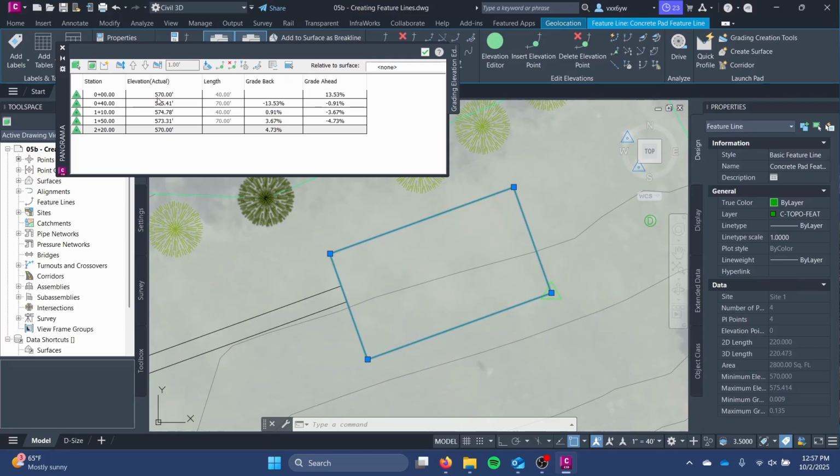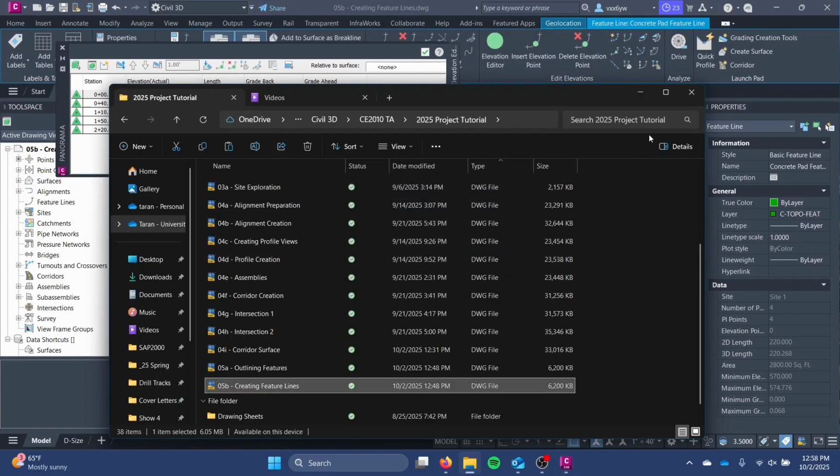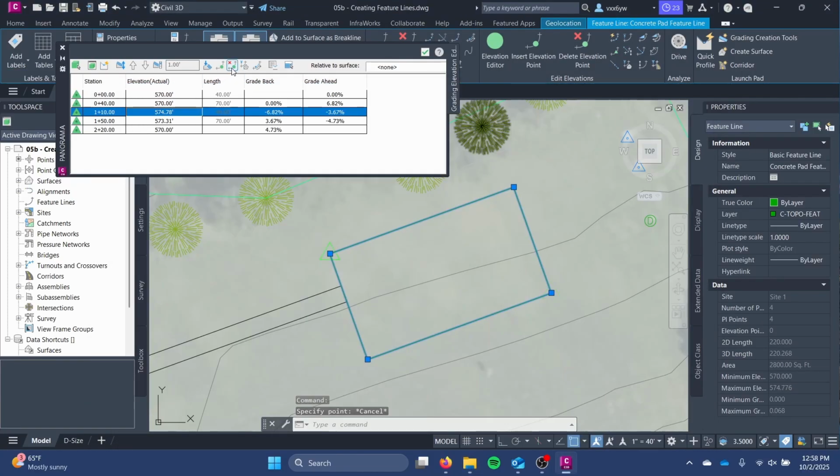So from here, you can edit any of these values. You just saw me do that. I can click in here and assign my elevations this way, like that. Other tools you have at your disposal are all located right up here. So you can see that you can add elevation points. Say I want to add an elevation point here. You can click anywhere along your feature line to add points. You can also delete points by doing the same thing. I can delete an elevation point by highlighting a point and then clicking the delete button. I don't want to do that though, but you can.